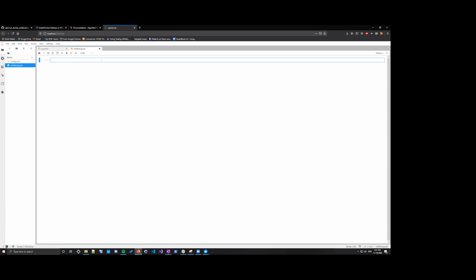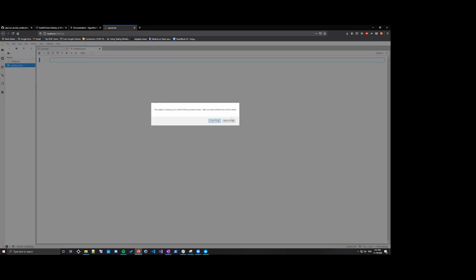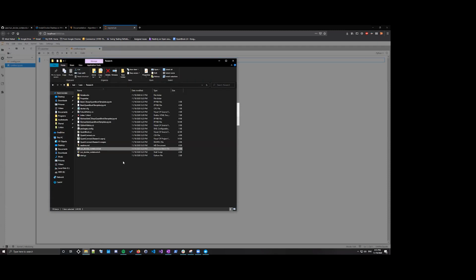For all intents and purposes, that should work completely fine from scratch, just to open up a new notebook and get it started. What I really want to show you is the examples that we have to work with Lean in a notebook environment. We have a couple that are included in the repo. The two that I prefer and that I've worked on myself are the kitchen sink C# quant book template and kitchen sink quant book template, both Python notebooks, but this one actually runs on the C# kernel. So if you are a C# user, make sure you grab this one. If you're a Python user, grab this one. I'm gonna go ahead and grab the Python one.